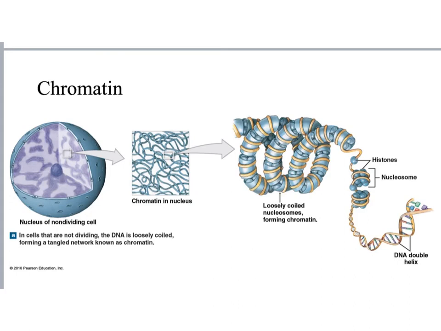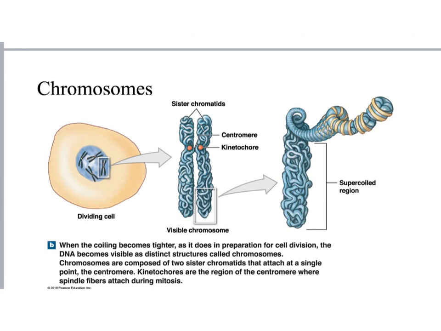So here's a picture showing the difference between chromatin and chromosomes. If you look inside this nucleus here, you wouldn't see any tightly bound, organized chromosomes like we're used to seeing. You would just see dark strands of material, and that's because it's loosely bound to the histone. You can see here that histone protein. Chromosomes, on the other hand, if you looked in the cell, look like that. And that's because the DNA is more tightly wound, so it looks thicker under the microscope, and you can see it.